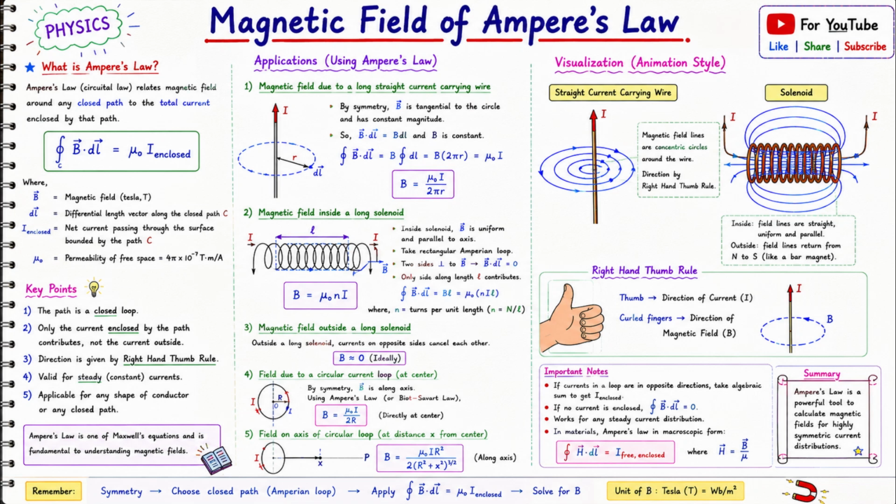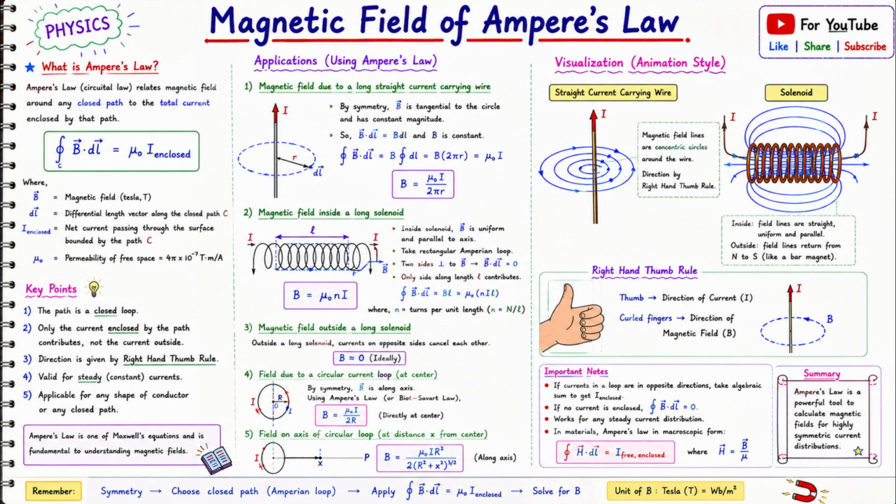Magnetic field inside a long solenoid. A solenoid is a long coil made of many circular turns of wire. When current passes through the coil, a strong uniform magnetic field is produced inside. For a solenoid, applying Ampere's law, if the solenoid has n equals number of turns per unit length and I equals current, then B times L equals μ₀nLI, therefore, cancelling L, B = μ₀nI.